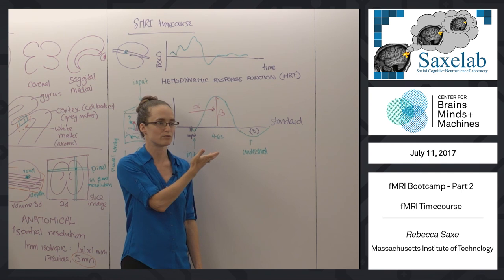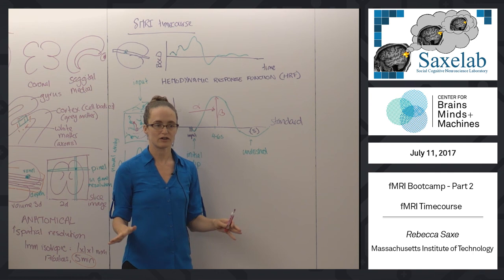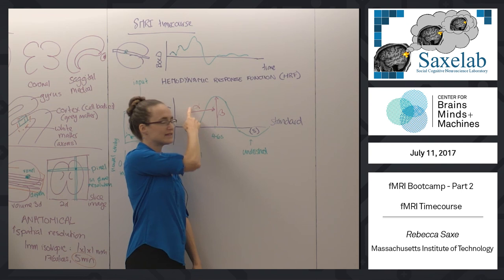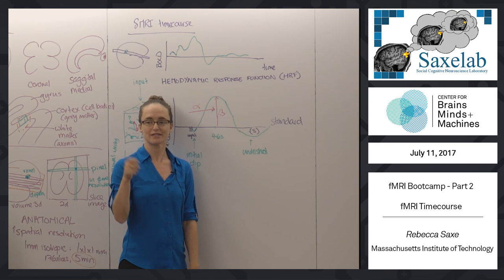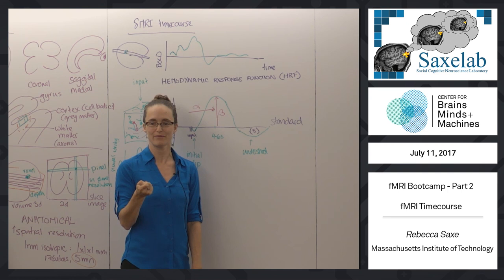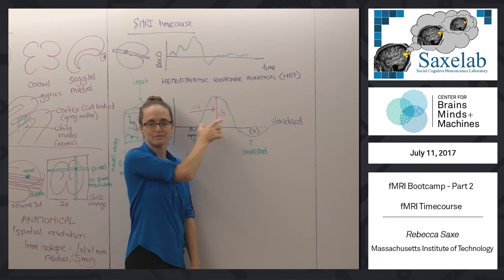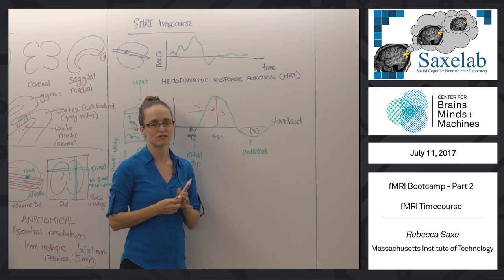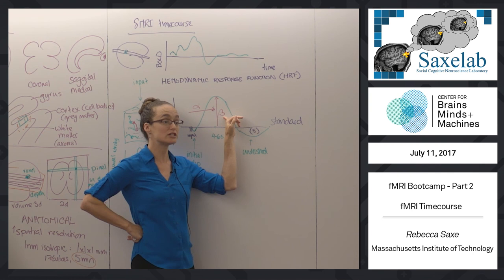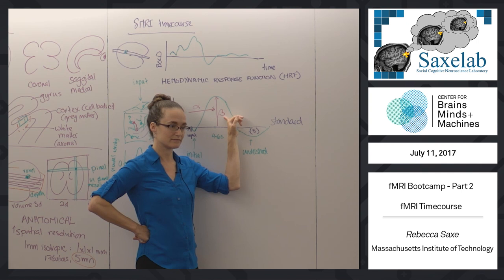The very strong convention in cognitive neuroscience is that we fix alpha to a standard value and study only beta. Almost everything you will do in your lives, you will hear people talking about beta. At some point it might occur to you to wonder, beta is the second letter of the Greek alphabet, so where's alpha? And the answer is, there's alpha. Alpha is the time to peak, or the delay, of the HRF. And for almost all purposes, that is fixed at a standard value, usually around 5 seconds. So in fMRI, for each individual voxel in each experiment, for each condition, we measure beta. Fix everything else.